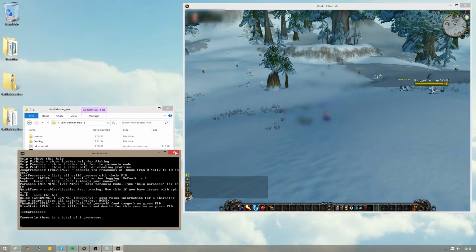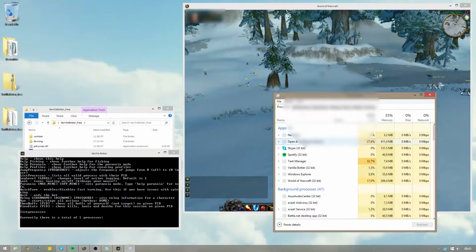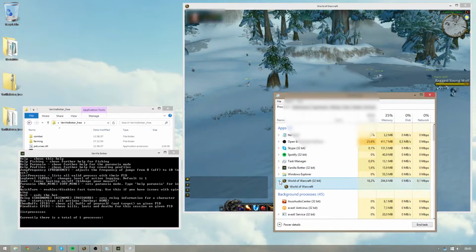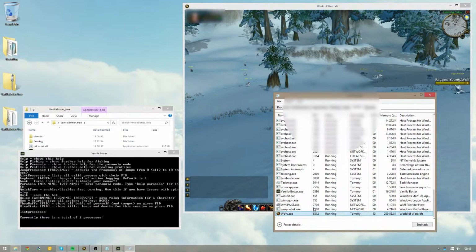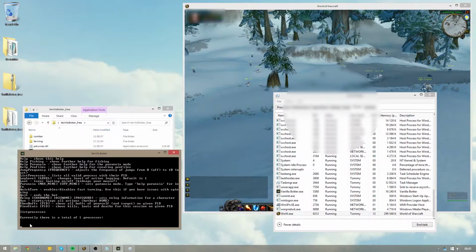So what we will do is press Ctrl Alt Delete and bring up the task manager, and you will see all my programs that are activated here. I will press the World of Warcraft 32-bit here and go to details, and as you can see here it says PID, which stands for process ID, which is the same as in this one. It just happened to not show. It should be right underneath the currently there is one total process, but we have the 6312.